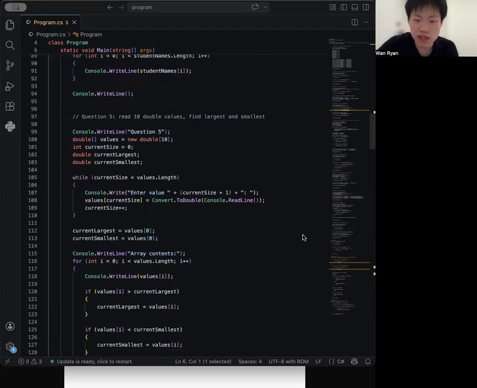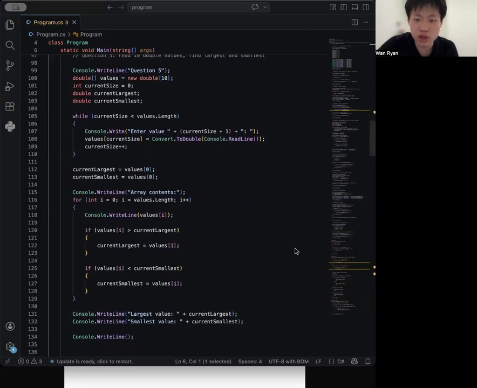Then I set both largest and smallest to the first element. After this, I use a for loop to go through the array, print each value, and compare it to find the largest and smallest numbers. This part shows how to process the array data after input.